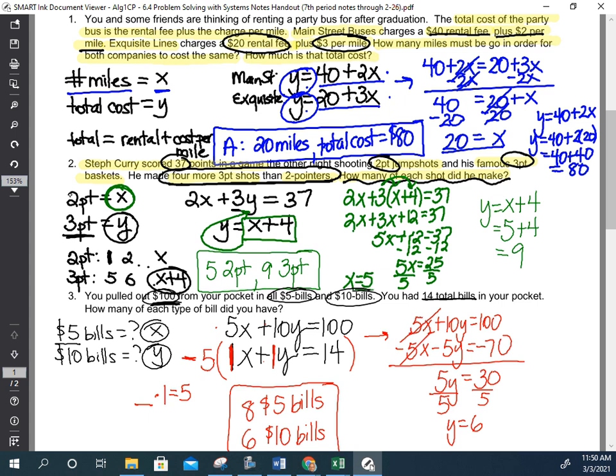Now notice on the quiz, the word problems that you had, I had already set up. So all you pretty much had to do was read the problem and then solve it. On your unit test, there are 4 word problems that I know of. I still have to go back and check it. Only one of those is set up for you. The other ones you're going to have to set up yourself. So if you know you struggle setting up word problems, that's when you need to ask.